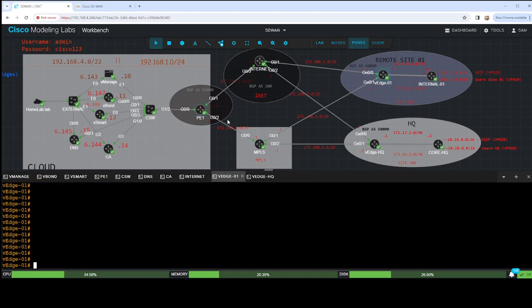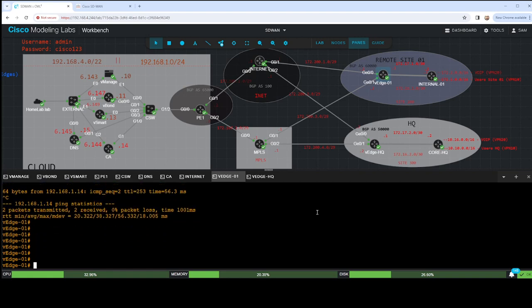We'll start with adding the vEdges to the, at least doing this. We've already done the system configuration. We want to work the certificates, right? We'll pull the certificate from the CA. Let me see if I can ping the CA. I think it was 192.168.1.14. Yep, it's reachable.